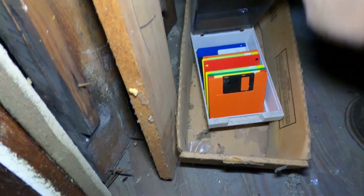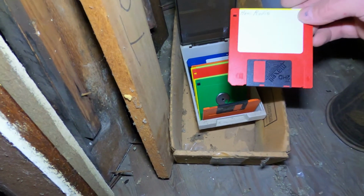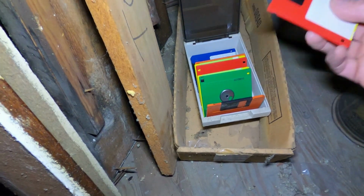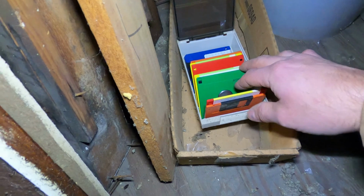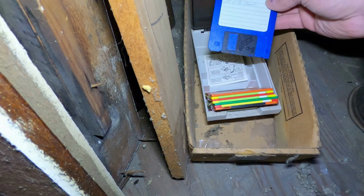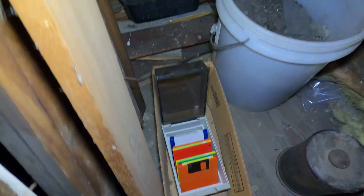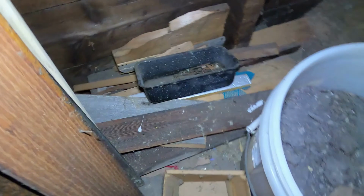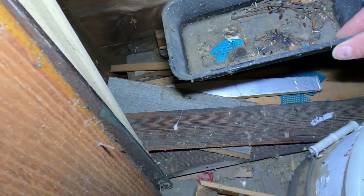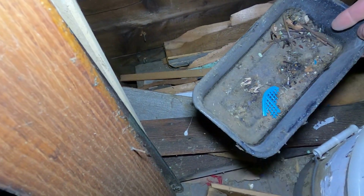Oh, I remember these. Little, what are they called? 3.5-inch diskettes. They're every color of the rainbow. Look at that. Huh. I wonder if they still work. This thing looks like speckleware. It looks like a little bread pan maybe. Full of nails and dirt.